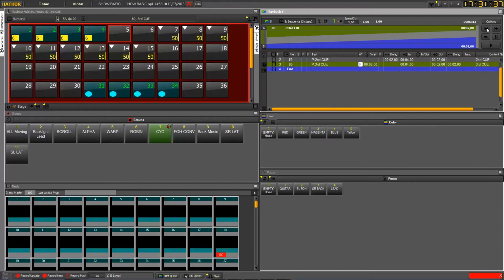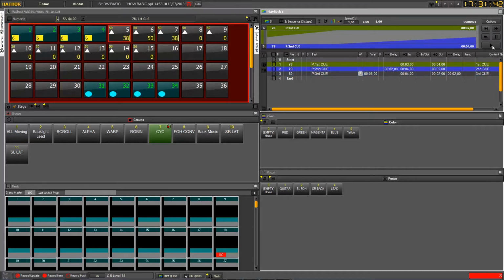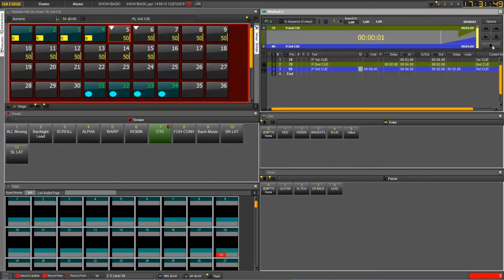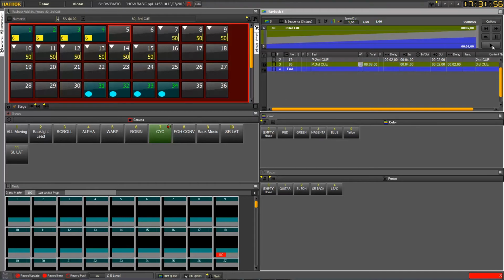Let's have a look at what's happening. I run my first cue, which is actually on stage for a part, and then my wait time of 2 seconds, the delay starting, and that's it. So that's pretty easy, as you can see, to change very quickly the way your steps scroll on.